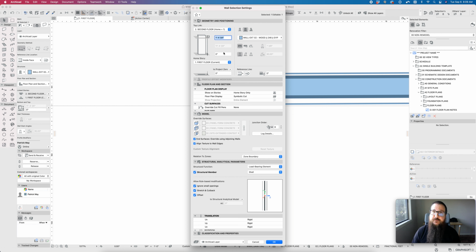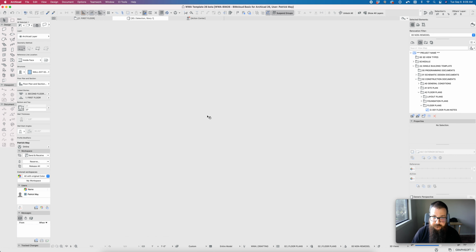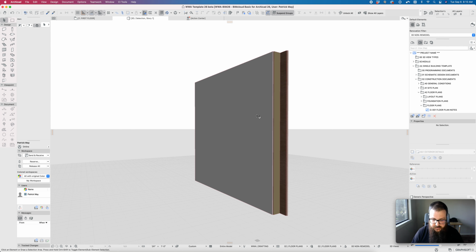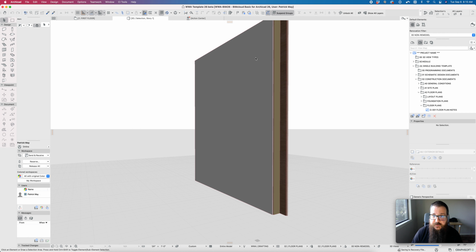So even if it's an interior wall, it needs to stop at the bottom of the flooring, it could be -12 inches to the next floor. But linking the height of that wall to the story settings means that globally within the project, if we look at this wall in 3D, if I were to go to my story settings and change the floor to floor heights, first floor to second floor, 12 feet maybe, that wall stretches with it.